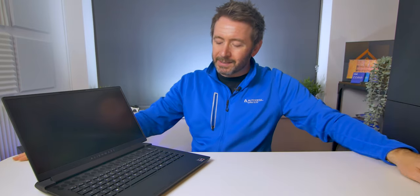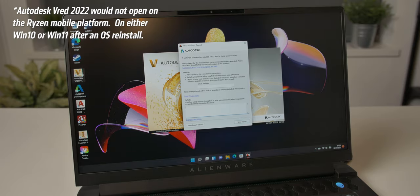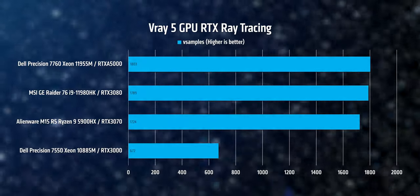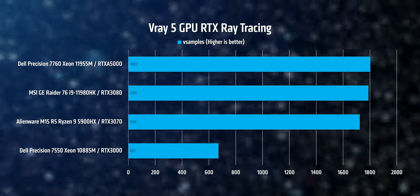But for the GPU tests, yeah, not really a fair comparison. The 3070 was unsurprisingly behind the 3080 for the majority, but that's to be expected when the 3080 commands a $2,000 premium. And I actually expected more of a gap at $2,000 with that 3080, but that's why I said the Raider wasn't worth $4,000 in the first place.